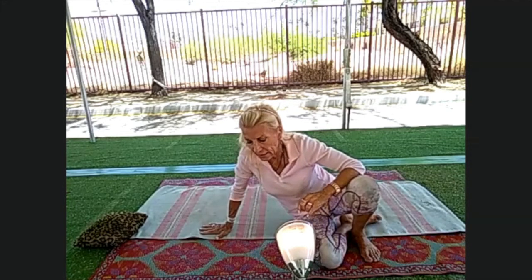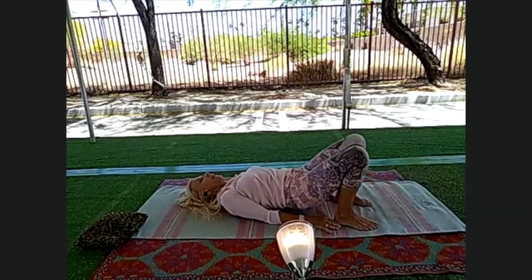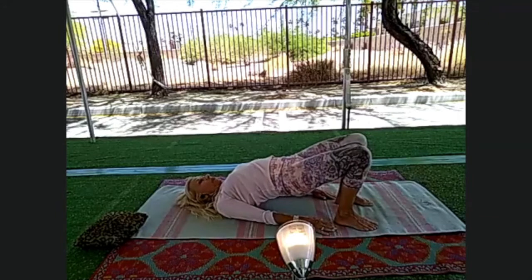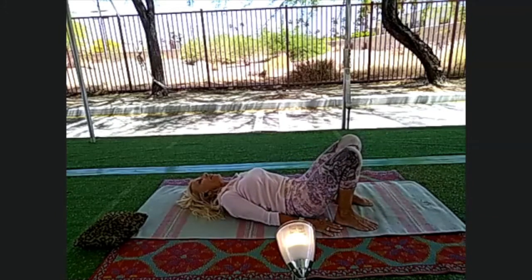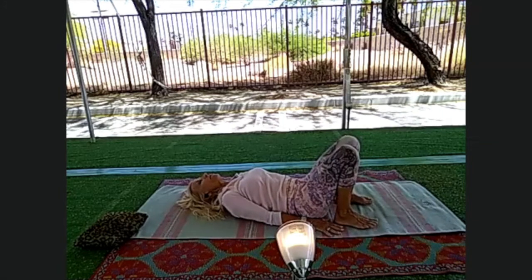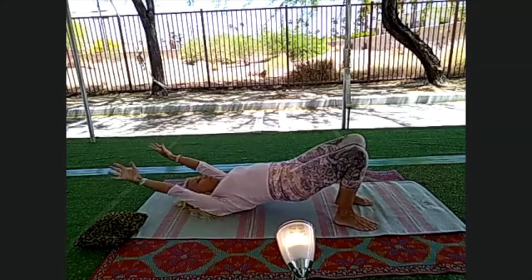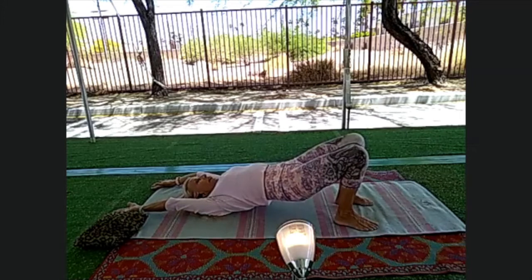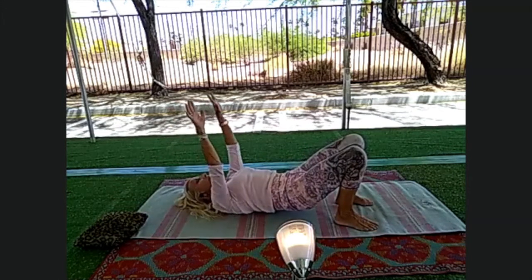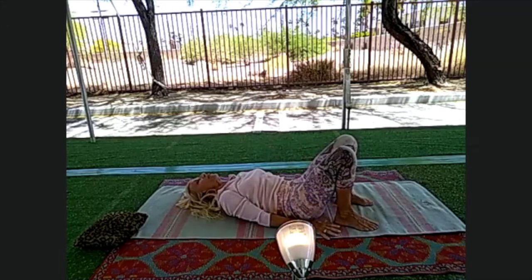And now easy, keep the feet on the ground, the arms by your side. You're gonna roll and pulse the hips to the sky, lift up, and roll the spine down. Exhale. Adding the arms, making it flow. Inhale the arms, lift the hips. The arms go all the way onto the ground overhead. And as you exhale, you roll the spine down, the vertebra, arms flip back out towards your heels.